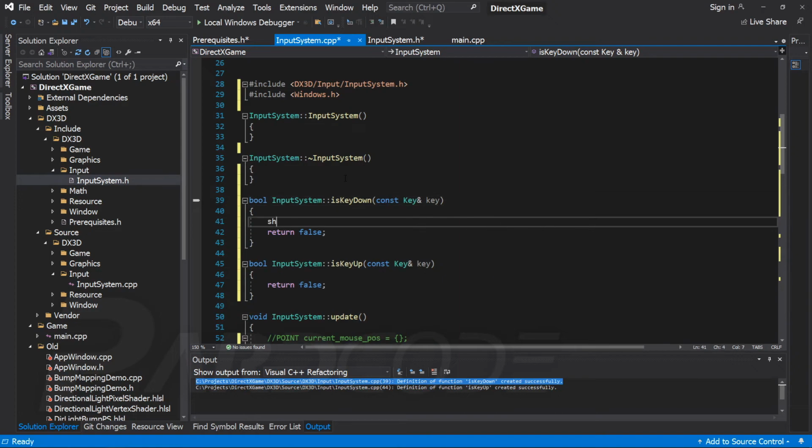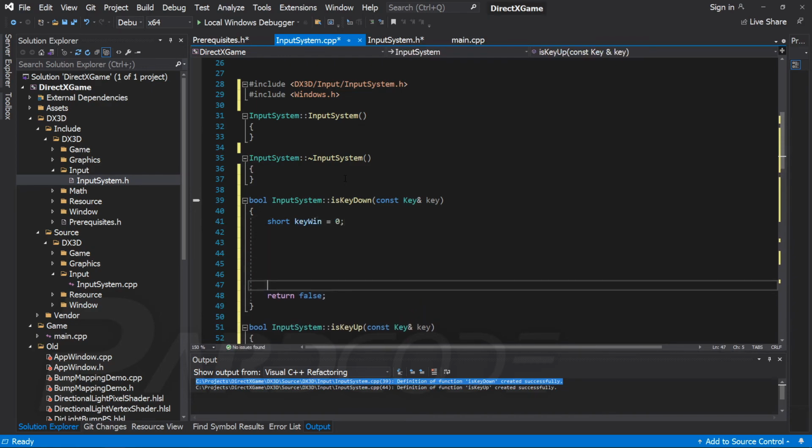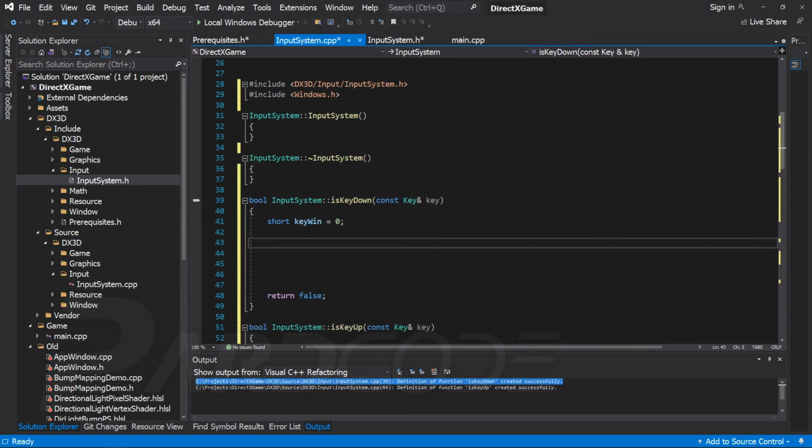What do we have to do here? We have to convert our own keys to the Win32 ones. So if our own key is in the range between the letter A and the letter Z, we have to retrieve the corresponding Windows key code used by the Win32 functions.